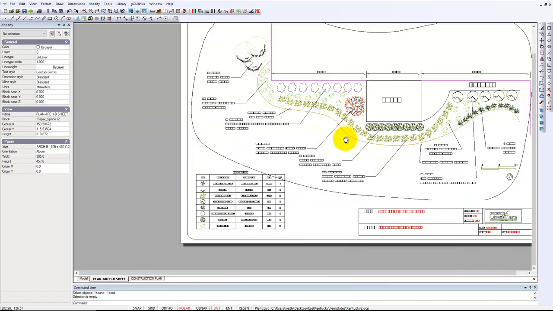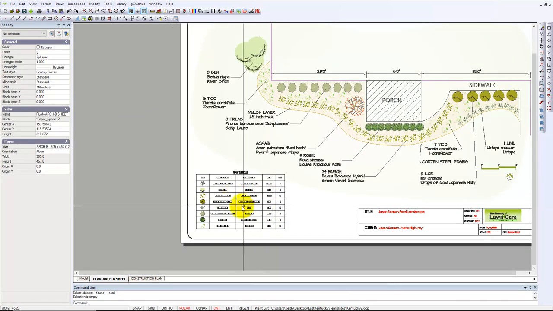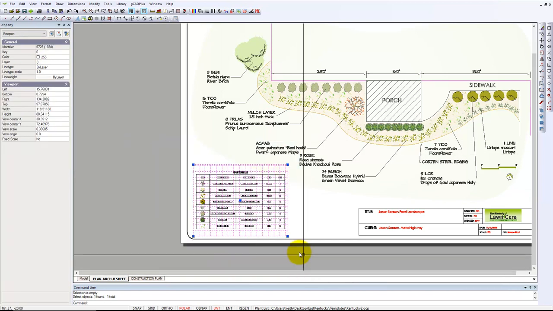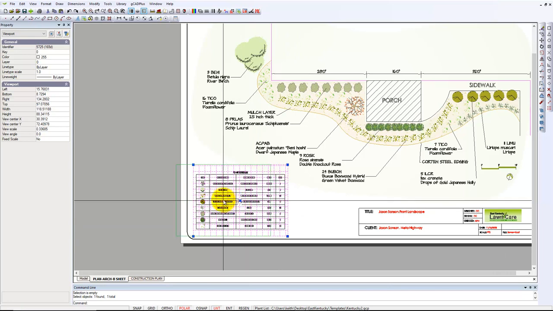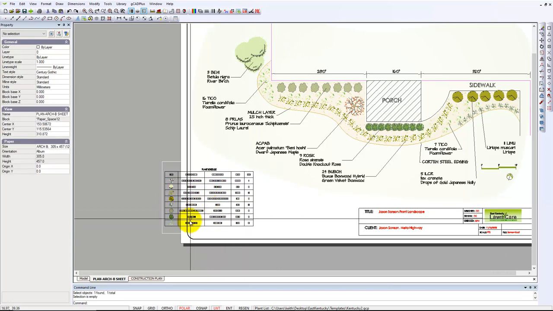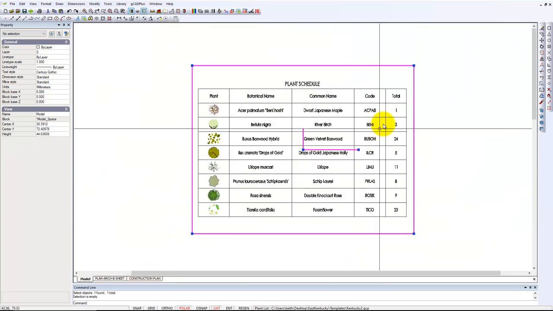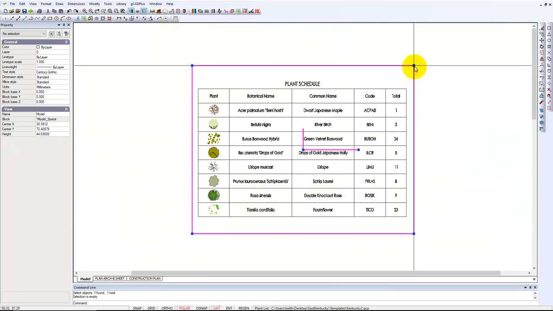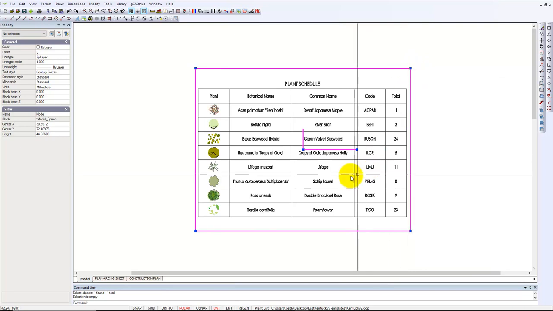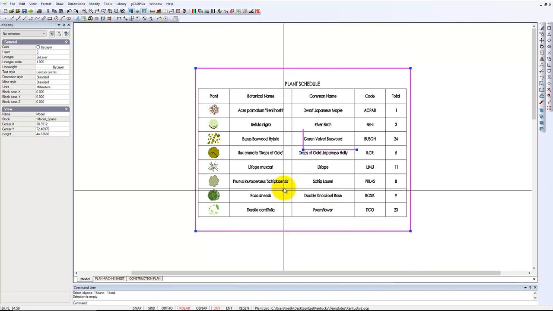Now if you needed to do any more adjusting to that plant schedule one, just grab it again as we did before, just temporarily move it off to the edge, then you can just double click here and you'll jump to the schedule, and you can maybe bring that in a little, or you can even edit at that stage.